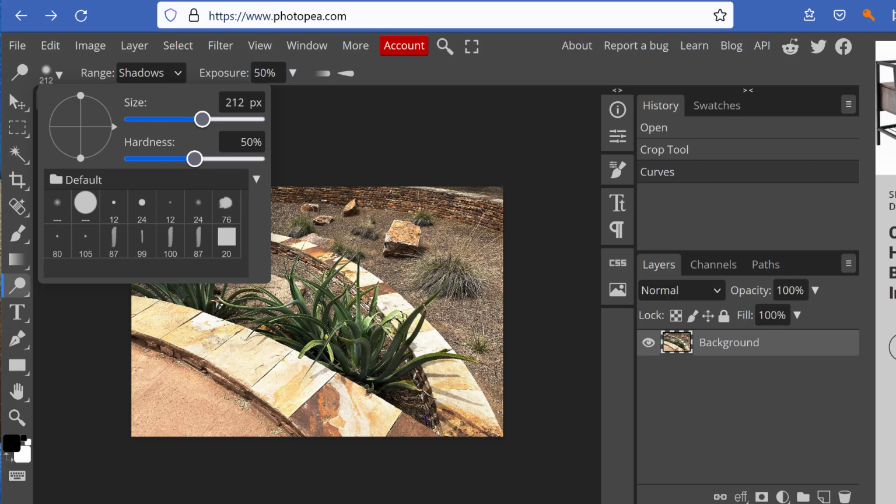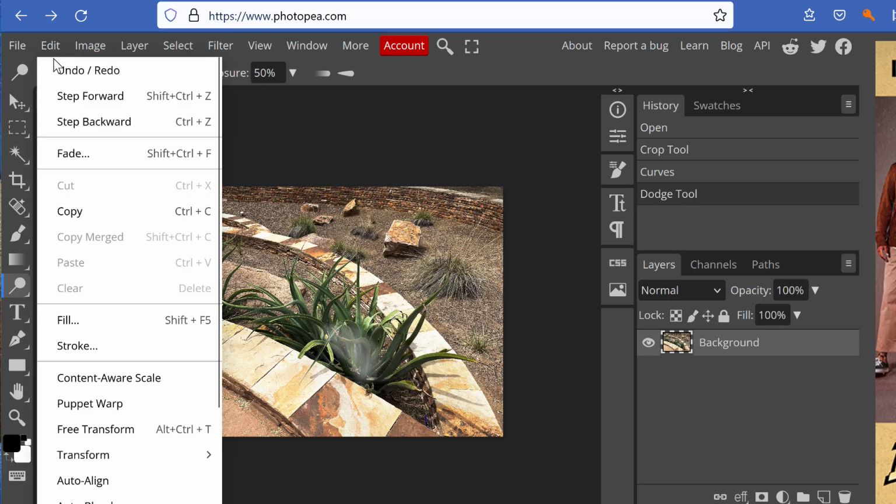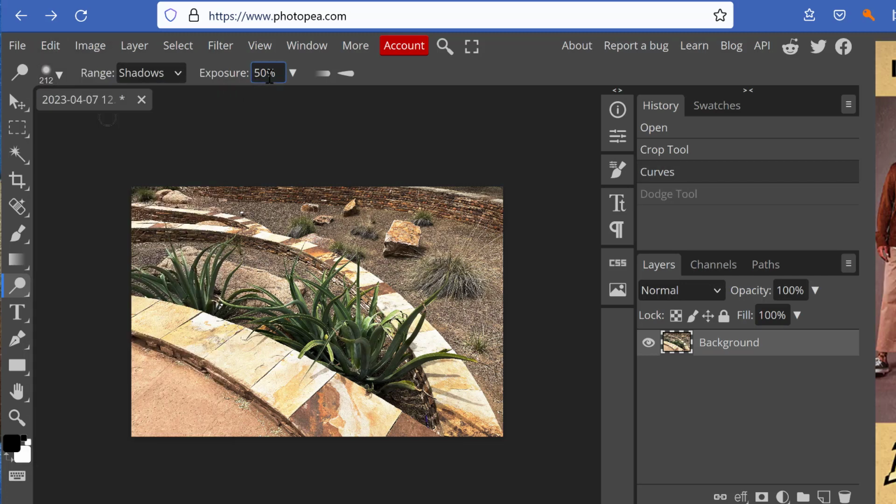So down here in these shadows, and I could click here and then makes that go away. So now I'm clicking and dragging, and you can see how light that is. That is way too much for my students. Edit, undo. So generally you're going to do something much more subtle than that.